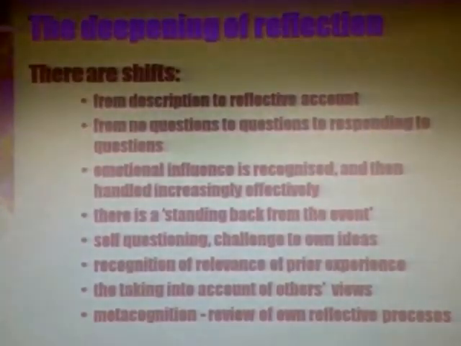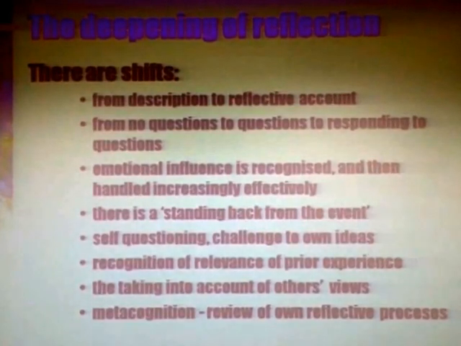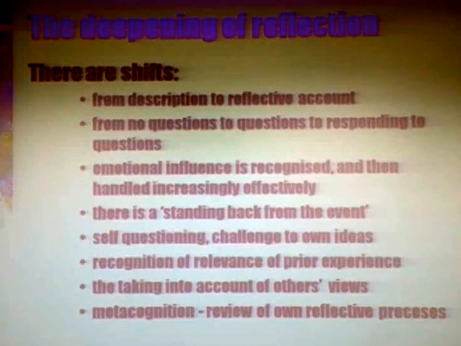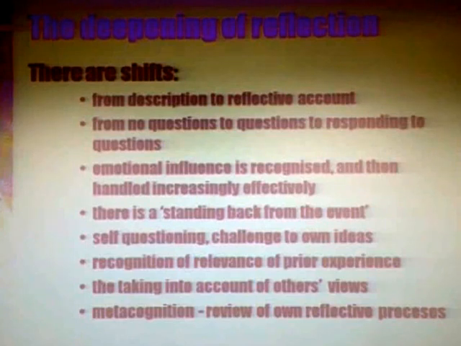No questions to questions to responding to questions within the text. The emotional influence. There is a standing back from the event. There's an increasing self-questioning and a challenging to her own ideas. There's a recognition of the relevance of prior experience. There's a recognition of the relevance of other people's views. And lastly, there is metacognition or reflexivity, of thinking about her own processes.